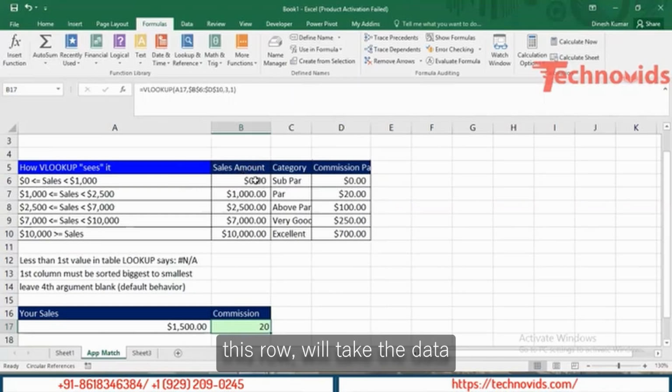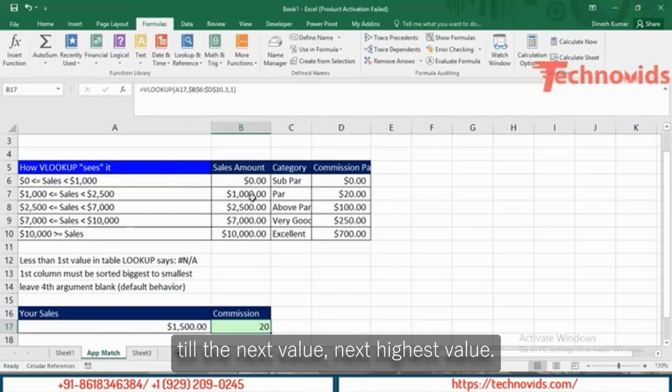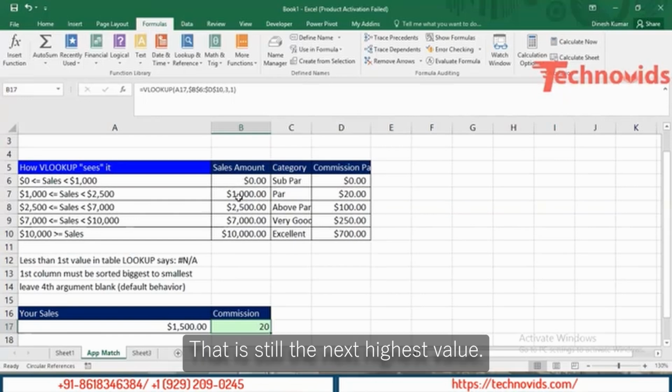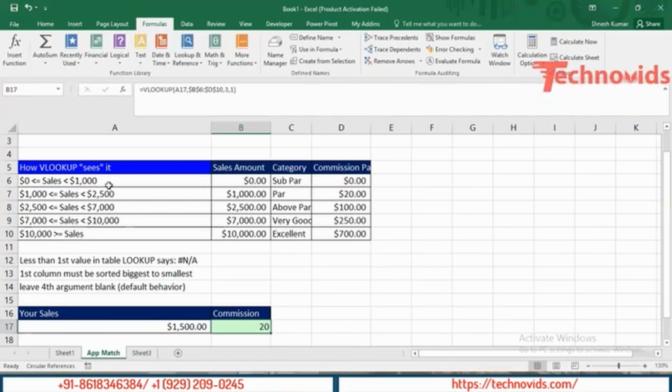row will take the data till the next highest value, that is 1000 is your next value. So this particular 0 row contains values from 0 till 999, that is till the next highest value, less than 1000.